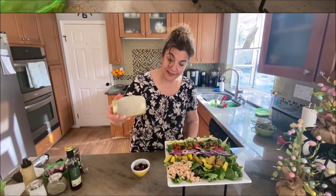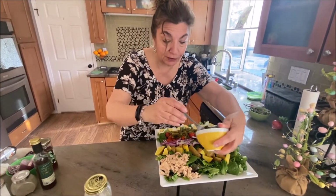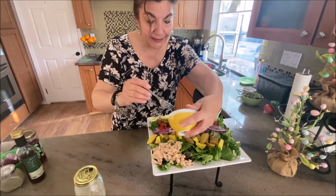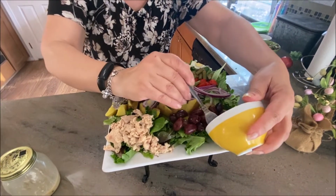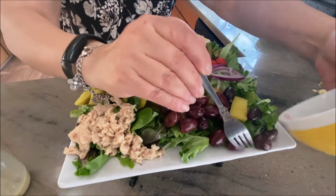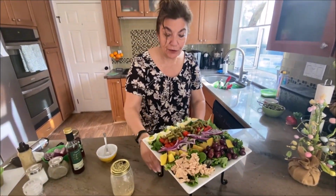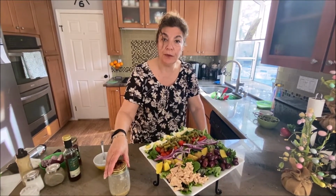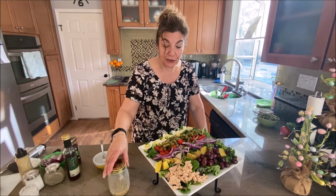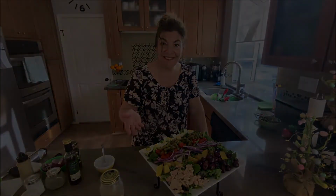Our dressing is ready in our mason jar, and I did forget to put my Kalamata olives, so we are going to put them, let's see, where would they look better. We'll put them right here. Now this salad is ready to go. You can pour the dressing on top, or you can leave it and have people just pour it on top of their dishes. But it's beautiful, it's very healthy, so bon appetit.